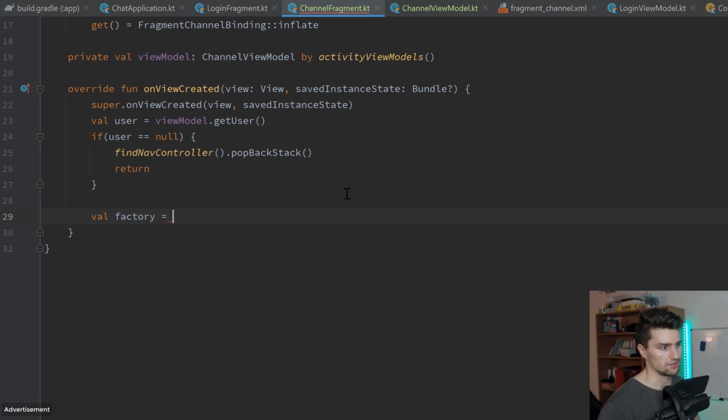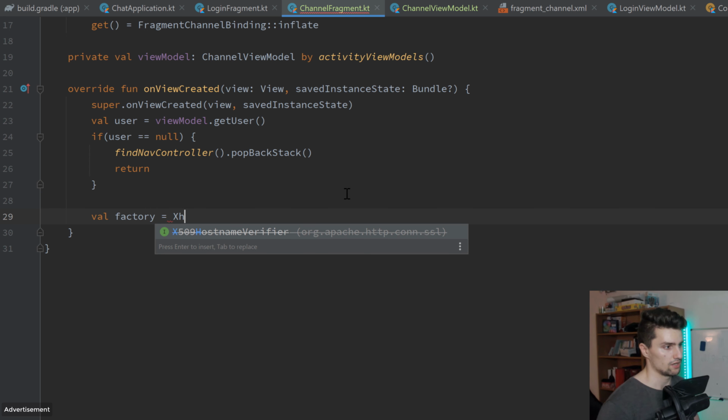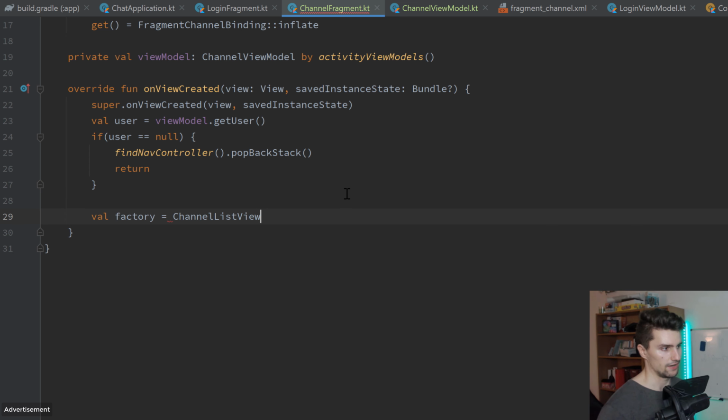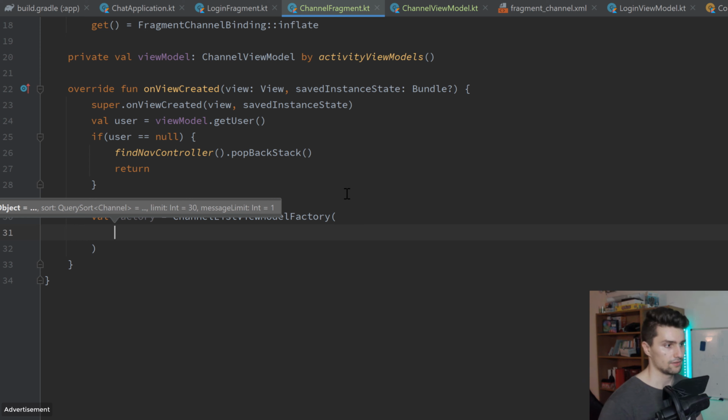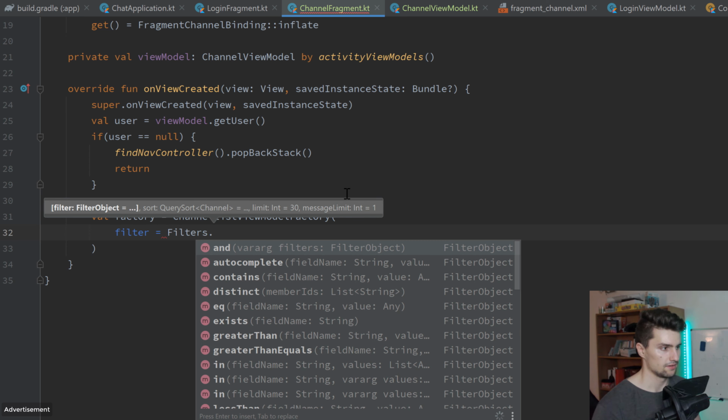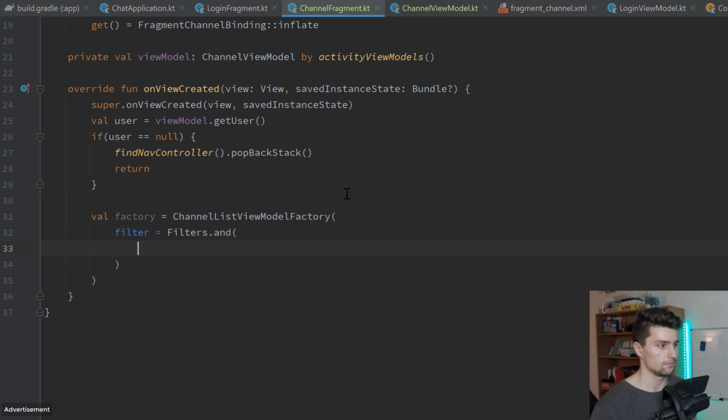We have our factory here, which is our ChannelListViewModelFactory, and you can see that it now takes a filter. So we can set the filter equal to Filters.and. So we can say two filters or multiple filters together need to be true, each of those, a simple AND query.